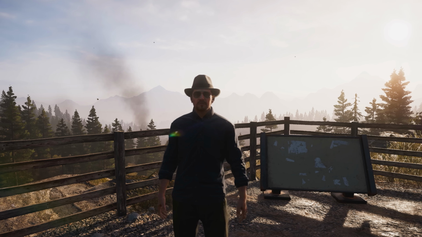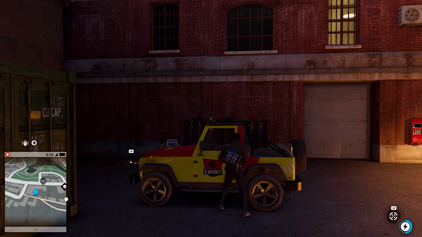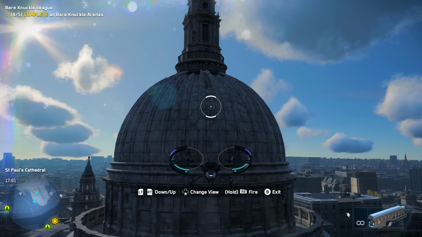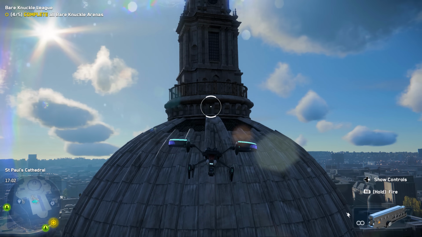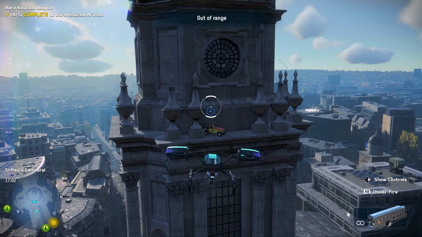Pardon my French. Now, fellow Easter egg hunters may recall the appearance of a Jeep in Watch Dogs 2 that looked a lot like the Jeeps seen in Jurassic Park. There was even a tiny version of the Jeep that could be found in Watch Dogs Legion that would make one hell of a racket when approached.